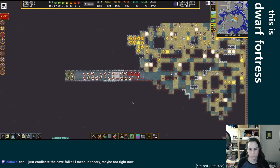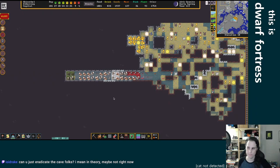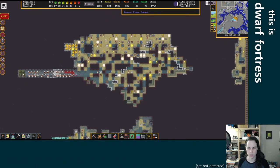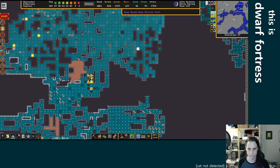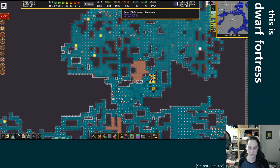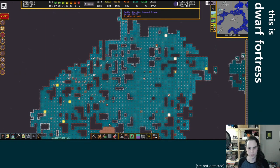So they're like goblin sieges. They come, so these ones came in from off the map. I don't think you can eradicate their population on, like, a world map sense. It's also increasingly difficult to eradicate them in the immediate map sense. I'm pretty sure these all just came in from off the map right here, like, just now. But we also have... There's more. These have just been hanging out. I am slowly draining the cave. You can see this is all like at threes and twos. I'm draining it up through there.